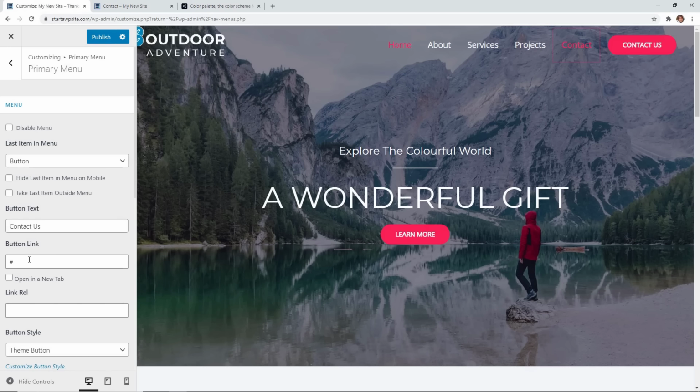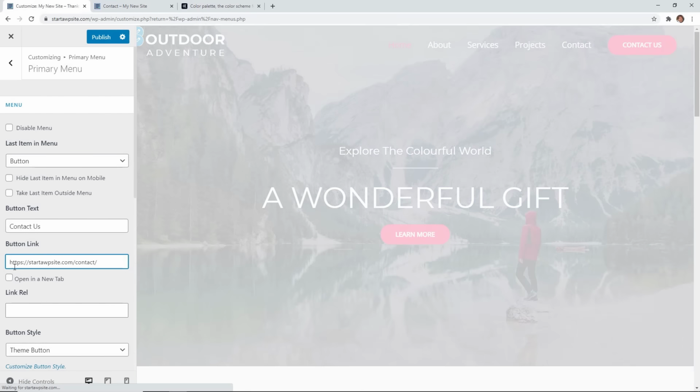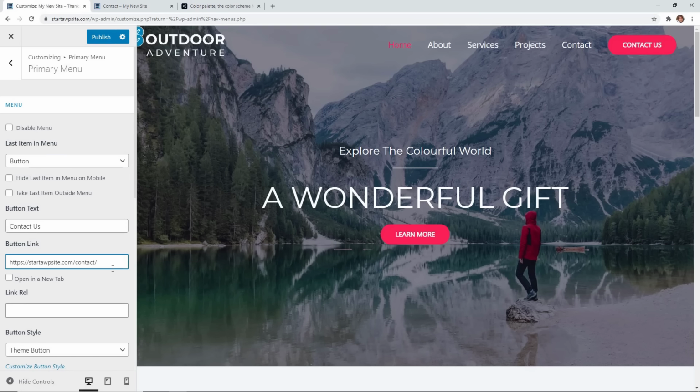And then this is the button link. So where do we want to send them? Right now it's not going anywhere. I want to send them to our contact page. So I already copied it and I'm going to paste it. So it's going to send them to my contact page. So say contact us. I'm going to remove this one in a minute. So that looks really good. I like it. I'm going to keep that, and let's go ahead and publish this.